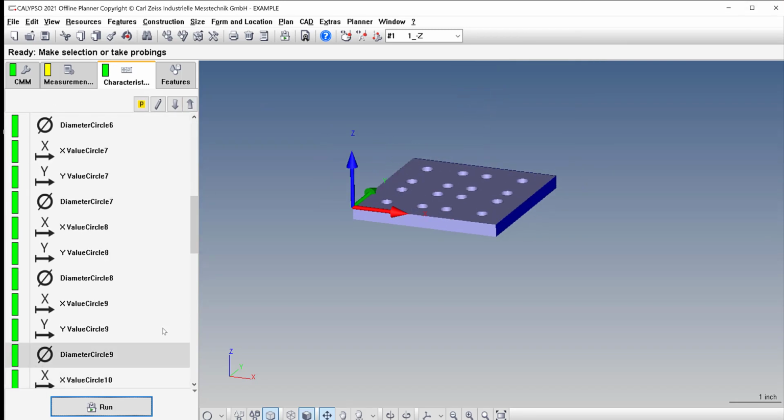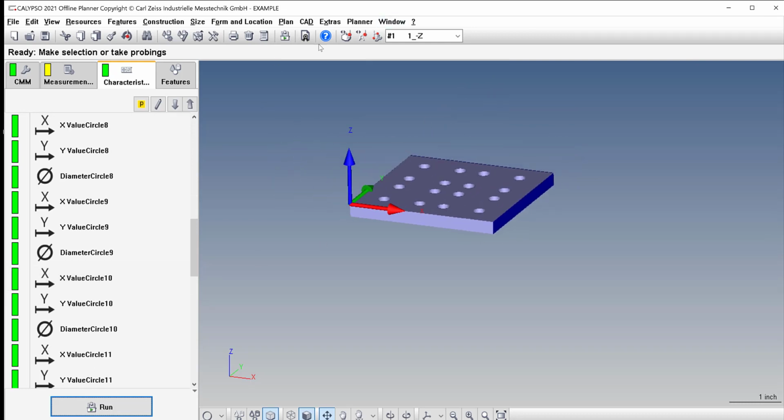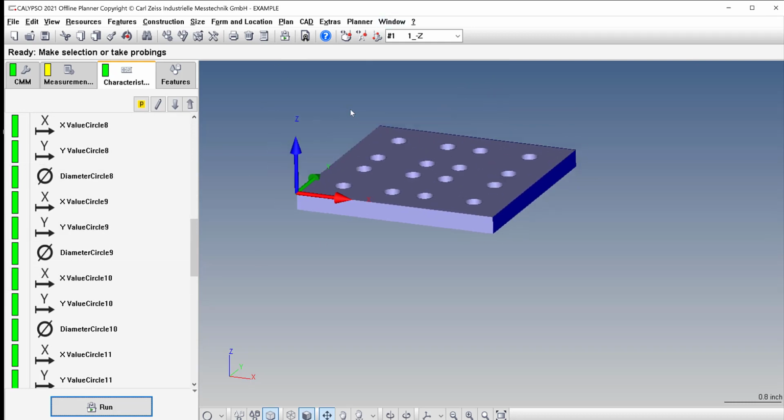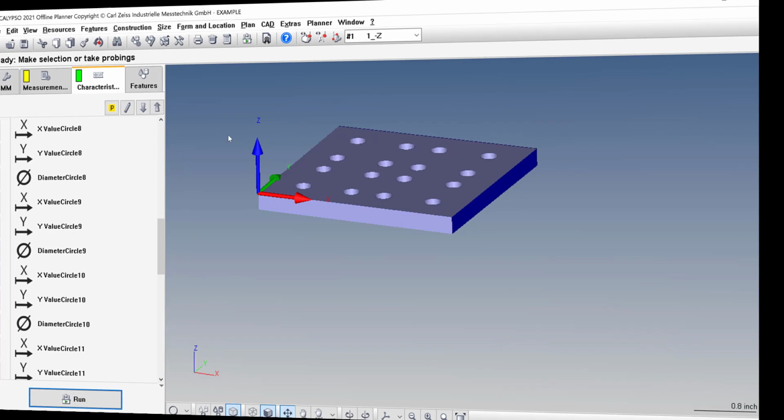Everything's going to be green because it's nominal. There are ways to overwrite to get Calypso to kick out results, but for this part it's not worth it. So anyway, let's transition here. We'll take care of the lines, caliper distances, take a look at some reporting options, and finish this up.